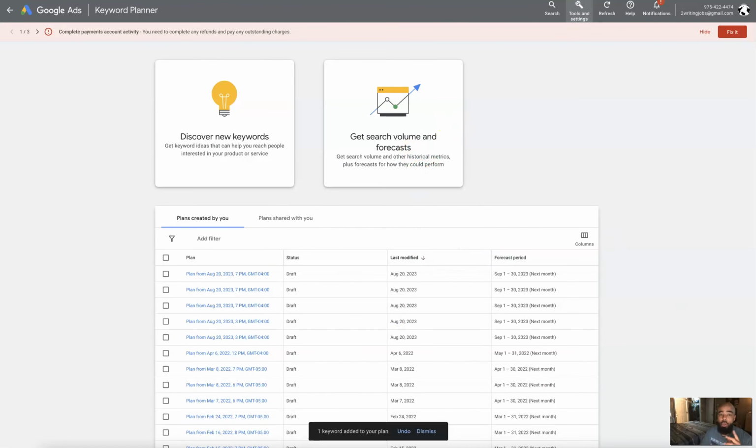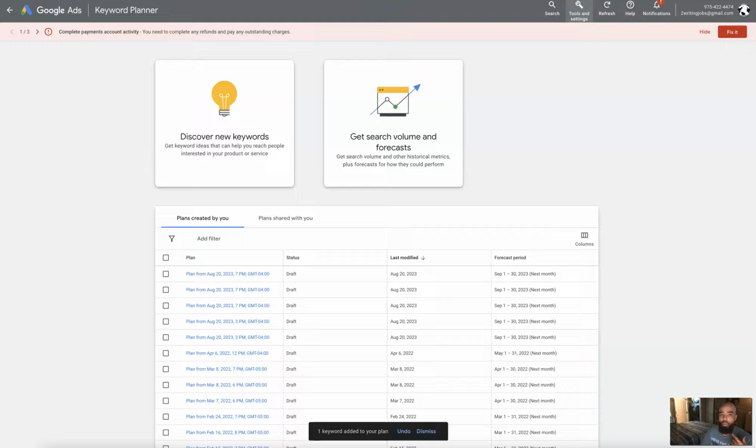So first, you're going to want to find a keyword, especially if you're going to try to promote a product. You want to think about what people are searching for that you want to target, because you want to find the right targeted audience to come back and buy your product or whatever it is you're promoting or selling.